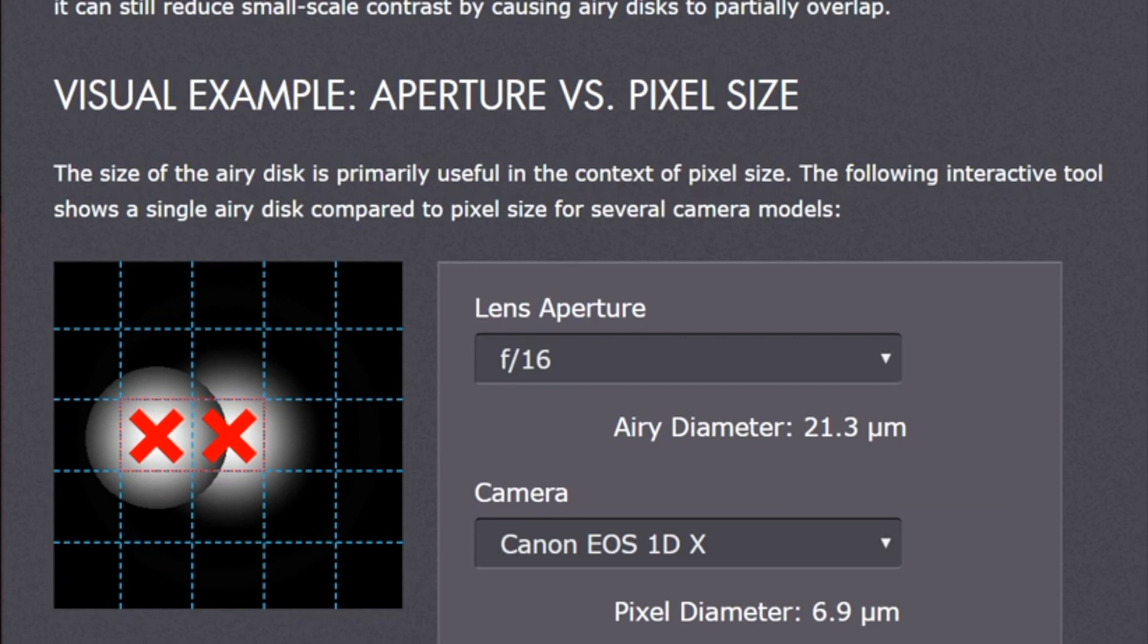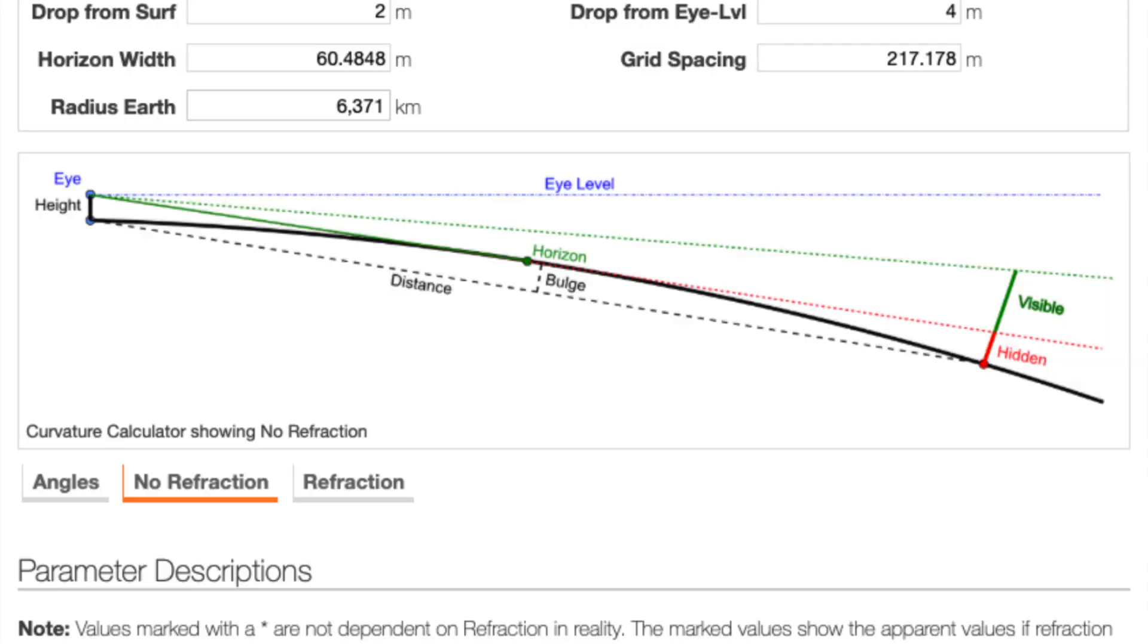So my question is a simple one to you conspiracy cats. Where in your sphere mathematics is this accounted for? Now, this is a rather classic flat earth argument. Not understanding the Rayleigh criteria, but knowing that the Rayleigh criteria exists. Flat earthers like to say that we aren't including the Rayleigh criteria in the curve calculator, so therefore, how can it be real? Well, here's how it's real.